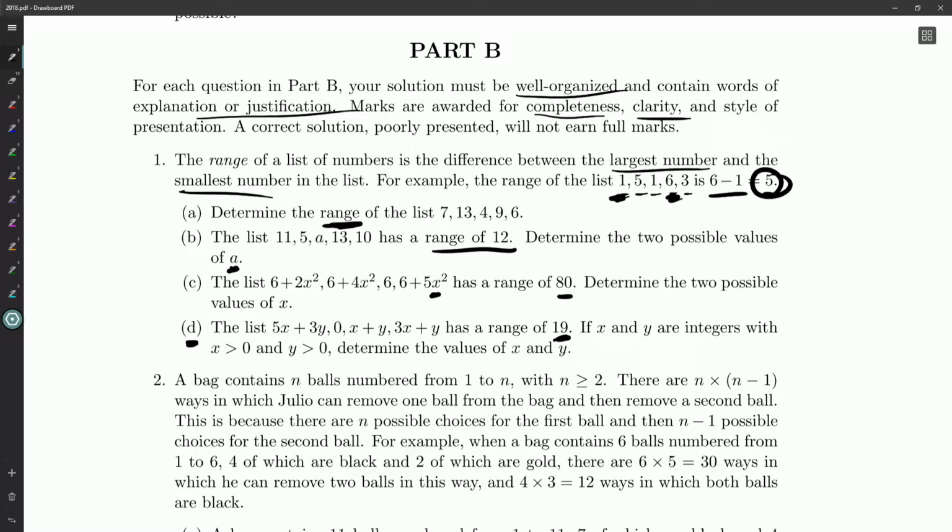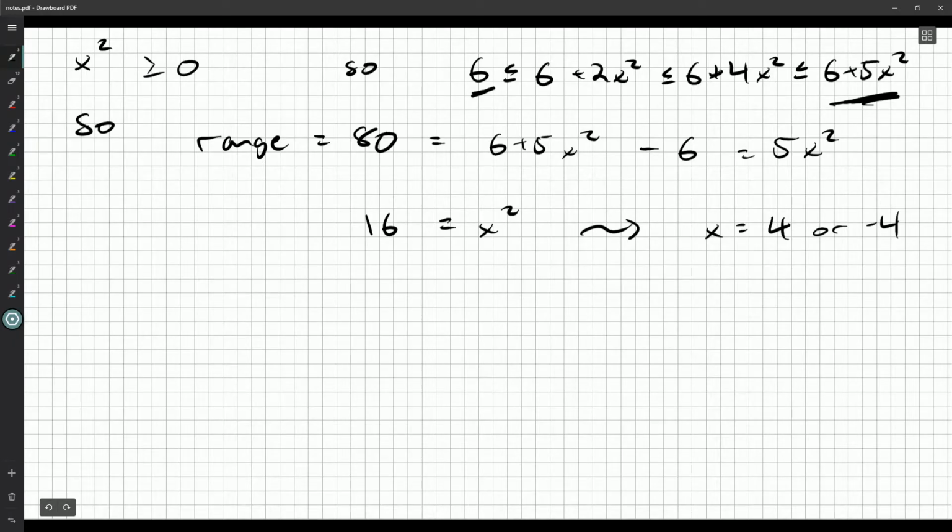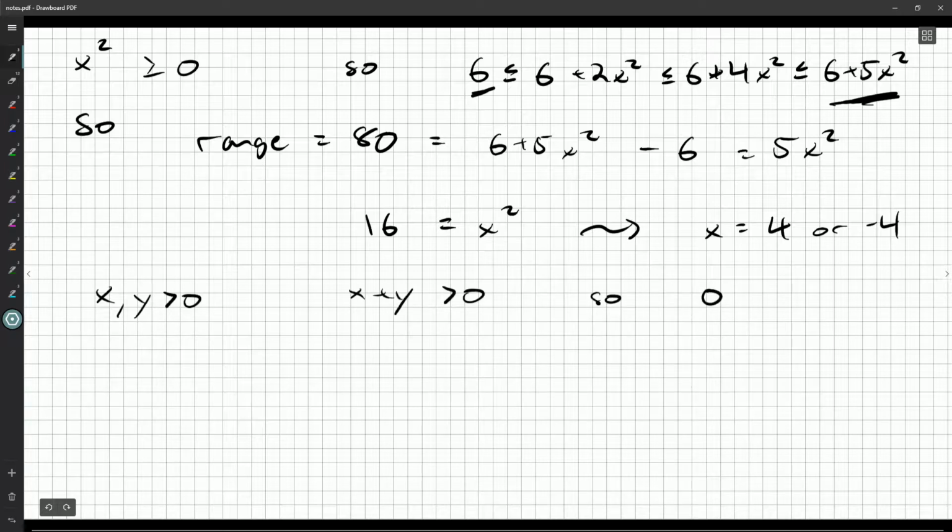So it'd be really nice if I could sort of order these things. Now, I would say the first thing to notice is probably, since x and y are both greater than 0, x plus y is greater than 0. So now I've got the first little bit. I know a relationship between two of the numbers. What else can we see?